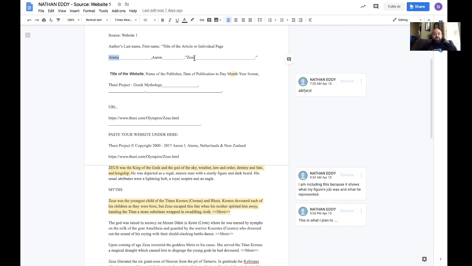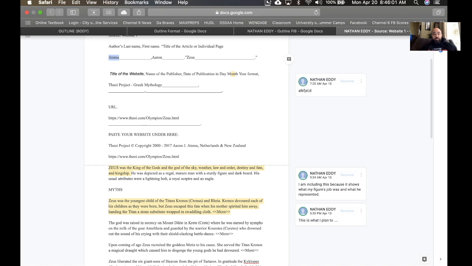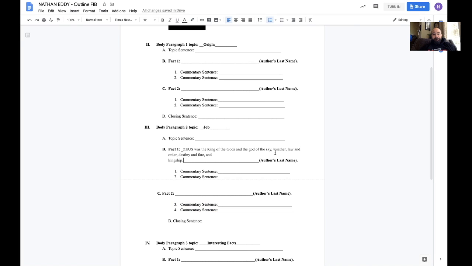It's the first piece of bibliographical information, up to the first punctuation mark. So whatever sticks out first, in this order, that's what we put. Most of us it's going to be our author's last name. So I'm going to take that. That's where I got this from.